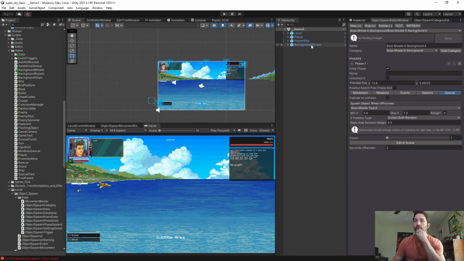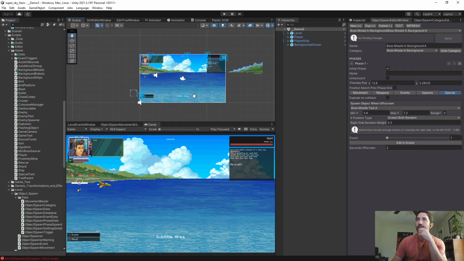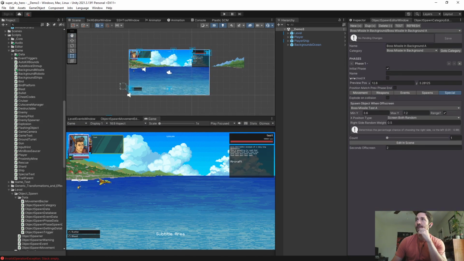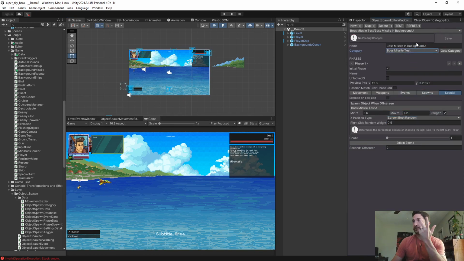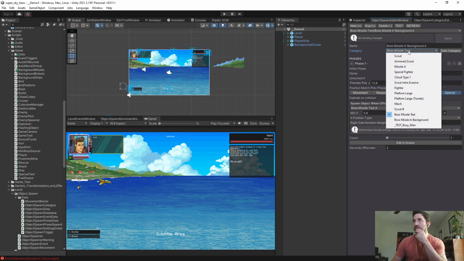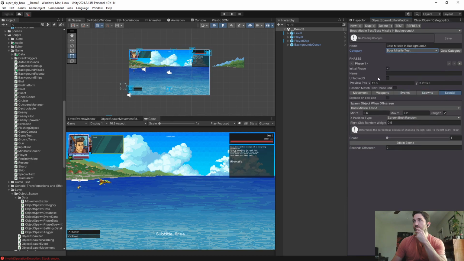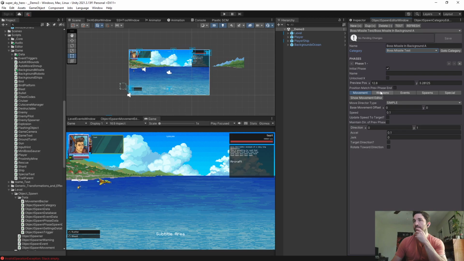Simplest thing would be to incorporate a feature that's already there in the editor, in the editing tools. One is, oh no, it's part of phases anyway. So the missile test in phase only has one phase. What? Is that right? That can't be right. Oh, I changed the category. I'm an idiot. Okay.